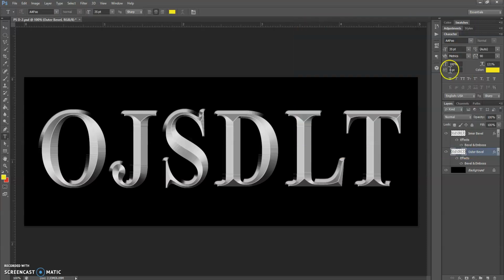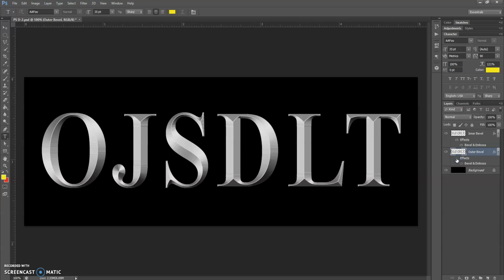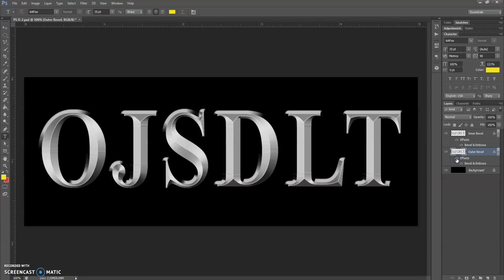And what I want you to do is to hide and show your effect on your outer bevel and just see what happens when we did that. So you can see there's our inner bevel. That's what it looked like before we did anything. Our doubled effect was that we added that outer bevel, and it really gave a sense of depth to our text. So don't be afraid to try something like that where you do a double effect. You just duplicate your text layer or whatever it happens to be, and you do an inner bevel with an outer bevel, and you really create a sense of depth on your graphic.